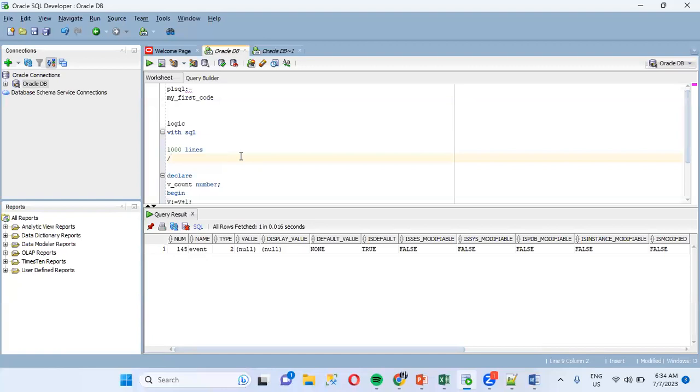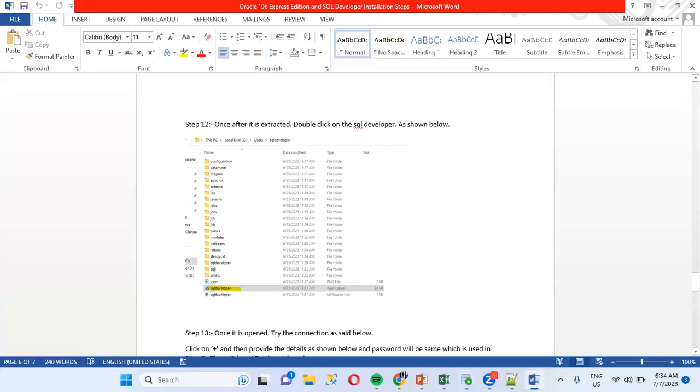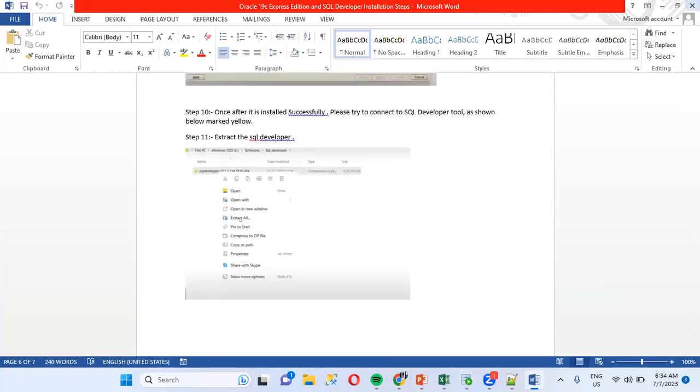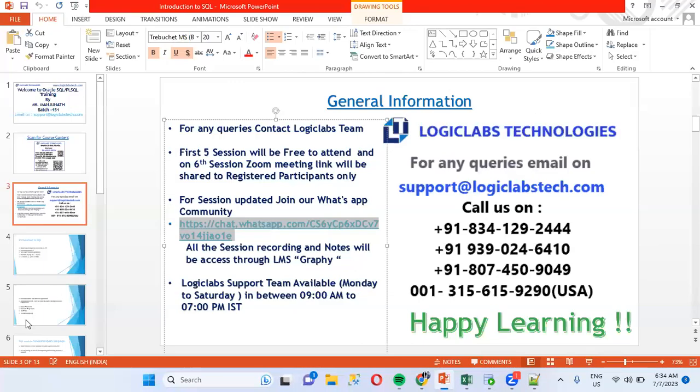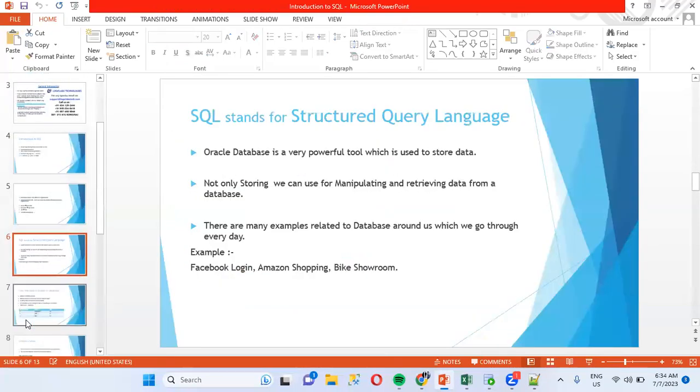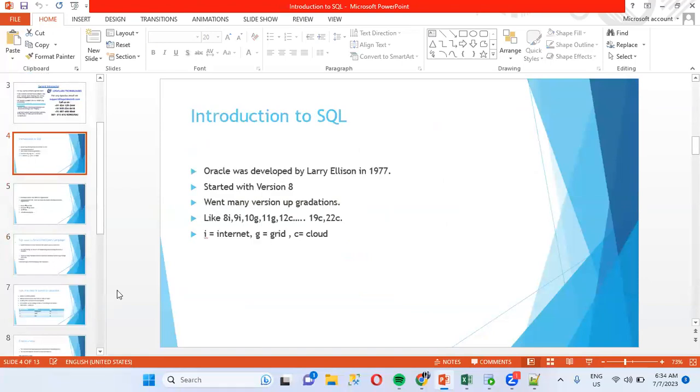No, grid is not the latest one. Grid Cloud is the latest one. Grid was the way back. If you remember, in the first session we said there are other products.